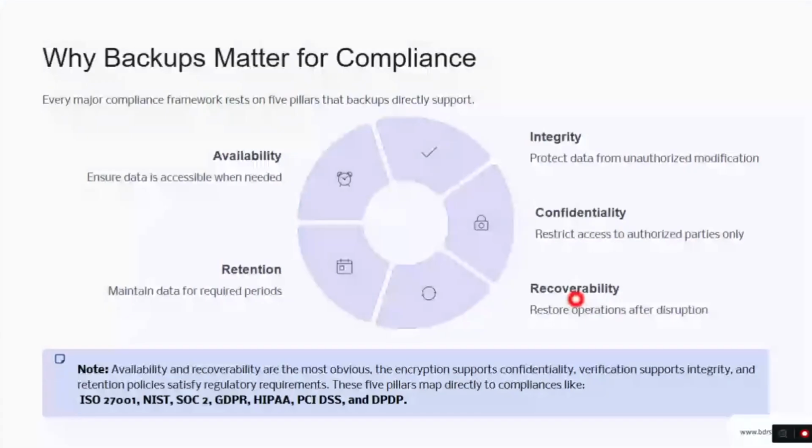And when we talk about confidentiality, it's about end-to-end encryption. I totally agree, end-to-end encryption is very important. Another one is role-based access control, or maybe multi-factor authentication. Who is the right person to restore the data? Am I giving the access to the right person to restore the data? Because this is something confidential. Backup data is something confidential, so it has to be ensured with confidentiality. So role-based access control along with encryption is very important.